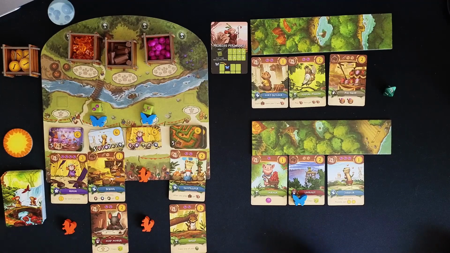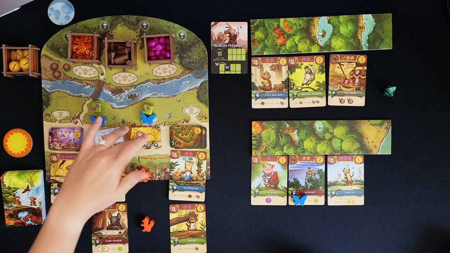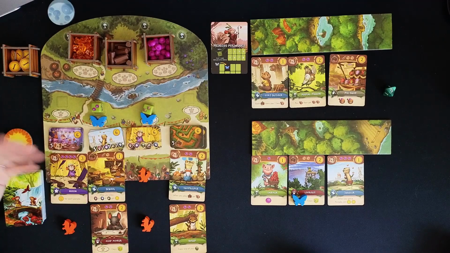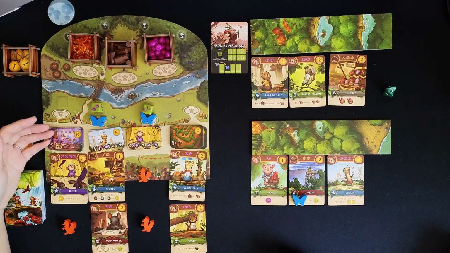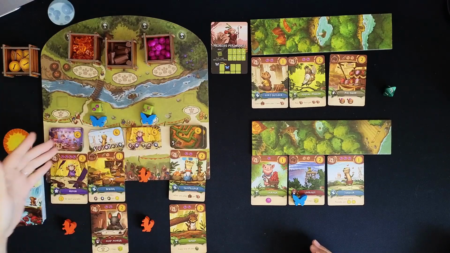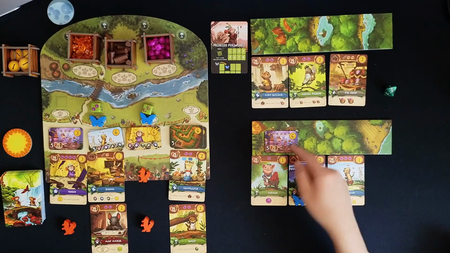So at this point, after every turn, I would have been checking to see if I fulfilled any of these parades. I didn't. I only had 2 critters, so that didn't work. But yeah, I would have been checking to make sure that I didn't meet any of these, and if I did, I would just simply take it, put it on my board, and score it at the end of the game.